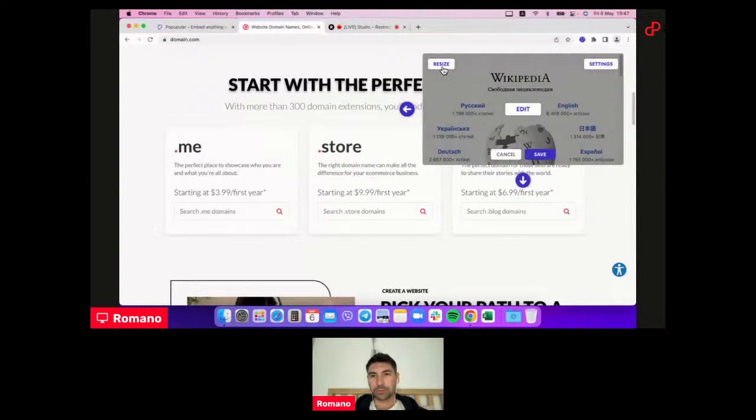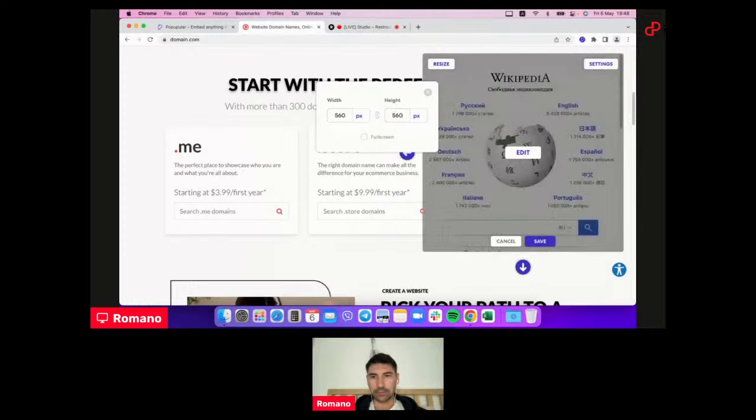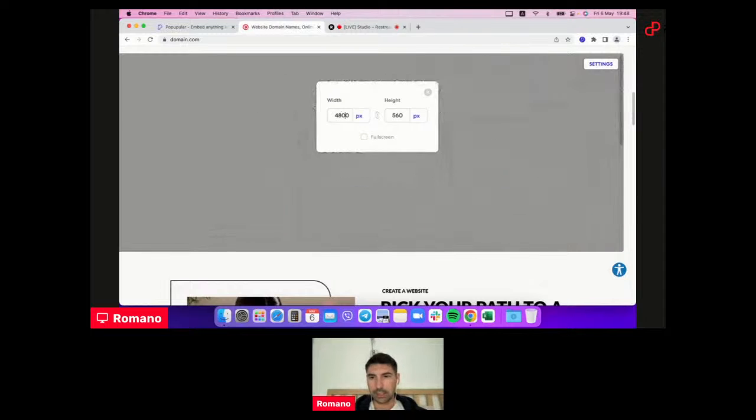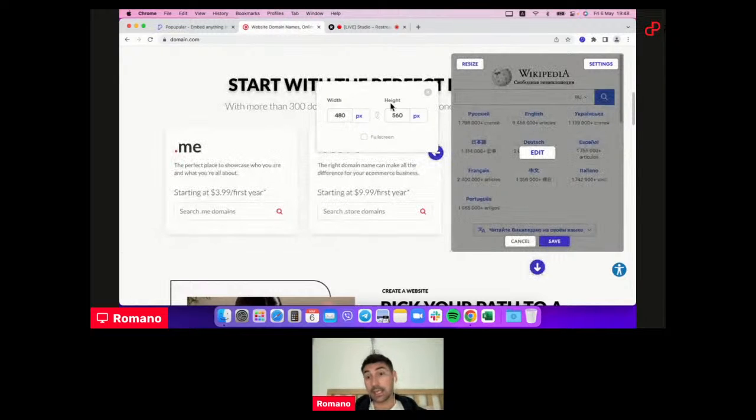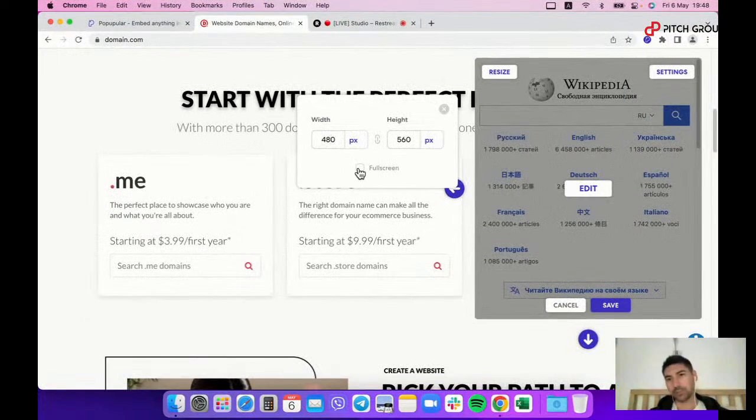From here, we can also resize the pop-up by entering the width and height value. Maybe let's make this a little taller at 560 pixels, and a little bit slimmer at 480. Like that. And you can also go full screen and make this pop-up occupy the entire screen. However, please use this with caution. We do provide an ability for a user to always close full screen pop-ups, because those can be very loud, very up in your face. So you may want to use this with caution.